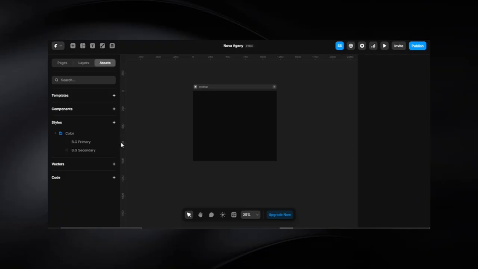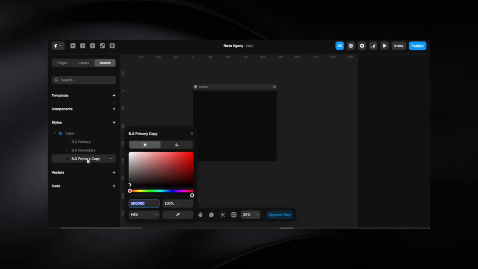Oh, by the way, if we hover over any color preset we can see this three dot icon, we can click over here, or perhaps we can right click on the color preset and select duplicate. What duplicate basically does is duplicate this color, and then we have to put in a hex code.